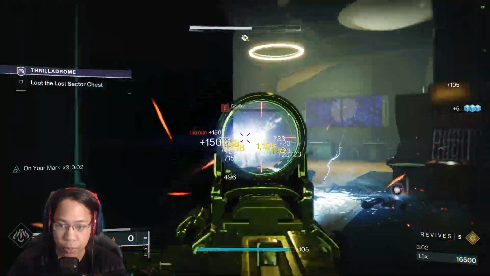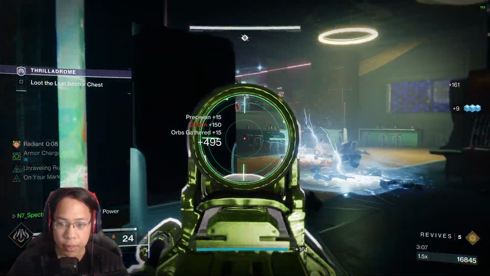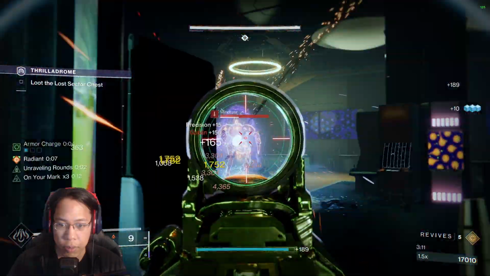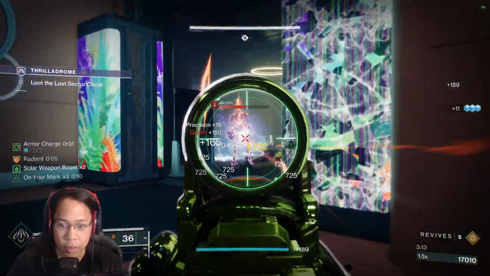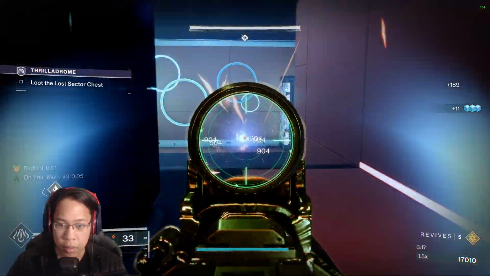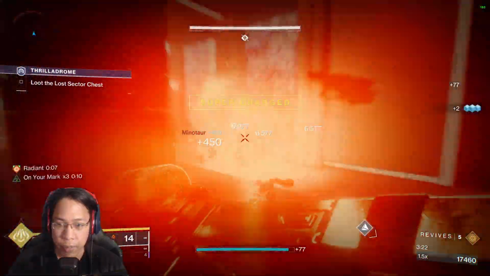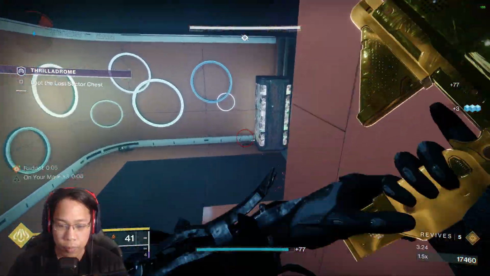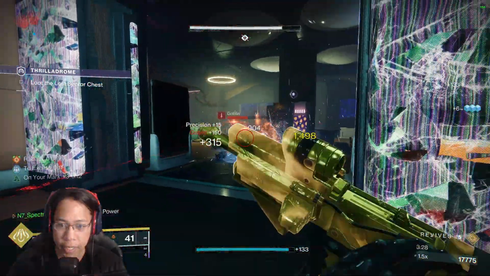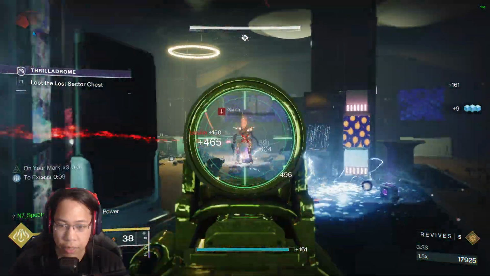Spread some more scorch around. Start burning. See how we got that back. And boom. Another shielded dude, but we'll go ahead and dodge, get our melee back, get him killed. Alright, we have a heavy break, perfect. Another heavy break, perfect.